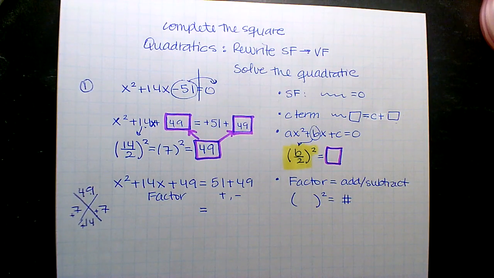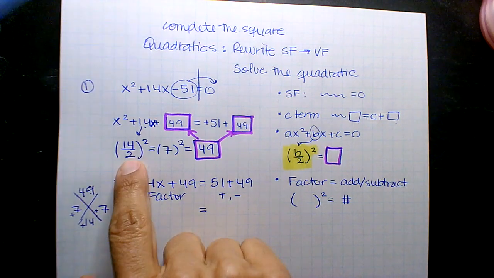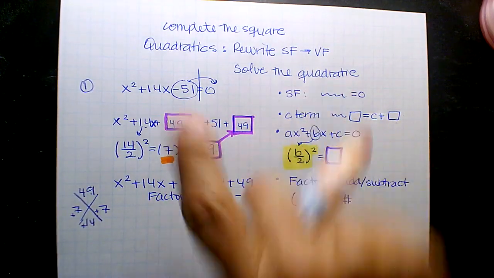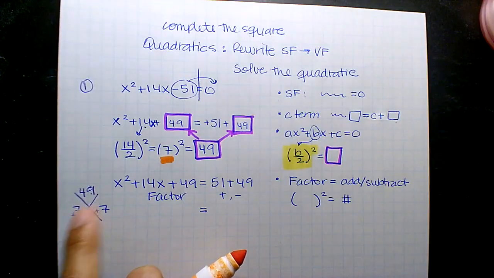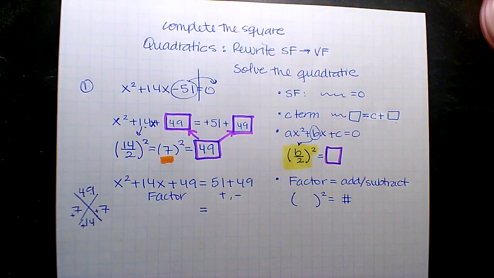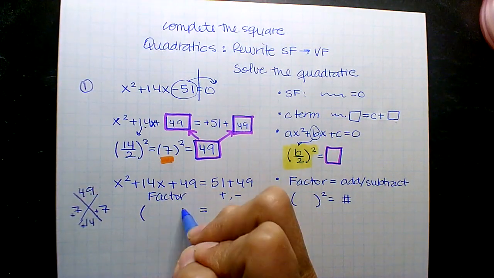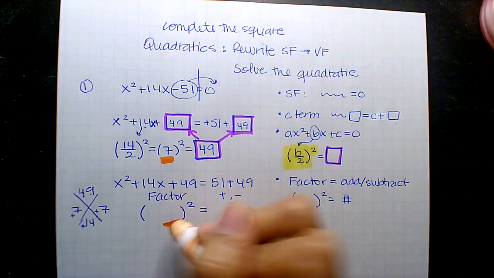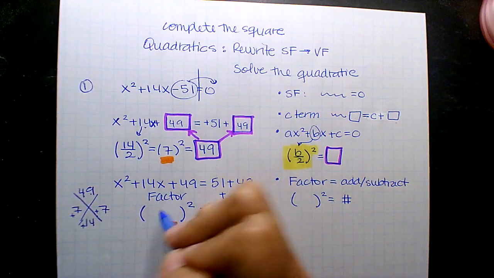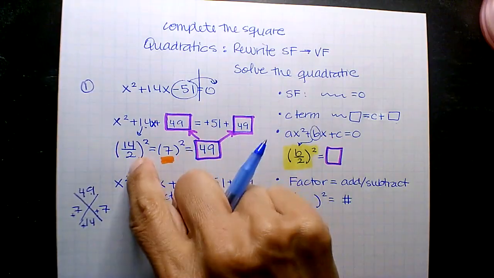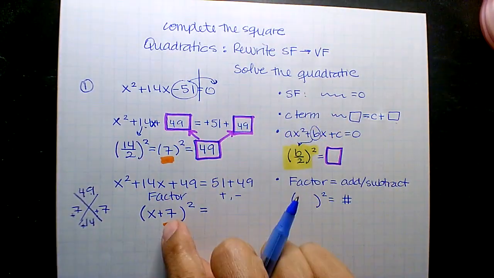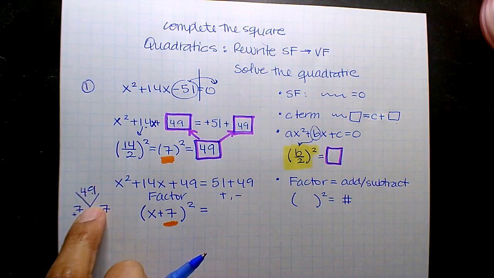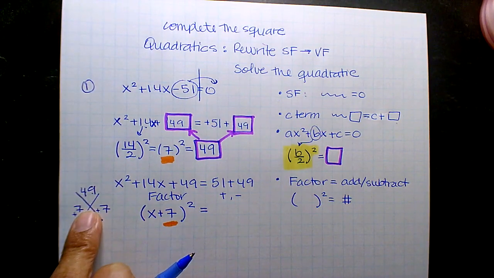The reason why I have you guys solve it in 2 steps, this b over 2 squared, is notice, what do you have here? A 7. That's what these two numbers are for the factor. So if you guys do that b over 2 squared correctly, that number always goes here. So if you solve it in 2 steps, the b value divided by 2 is always going to be filled in here. So this is not necessary. If you would like to do it, you can, but it's not necessary.